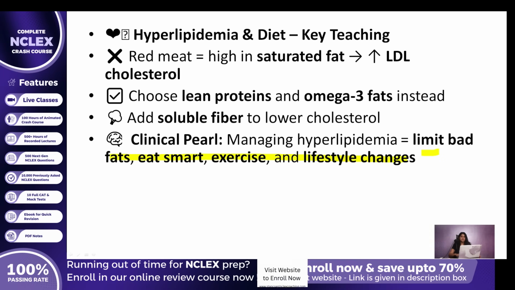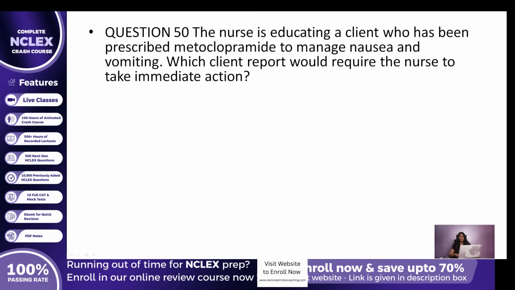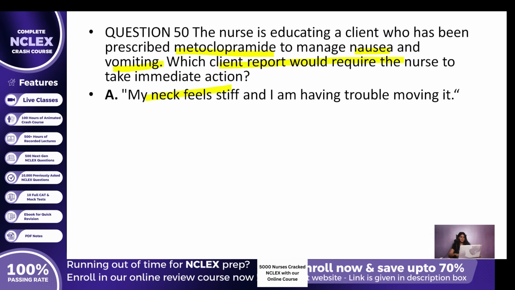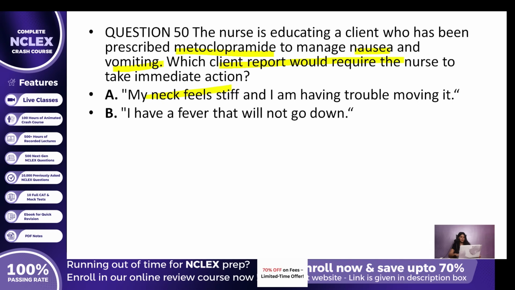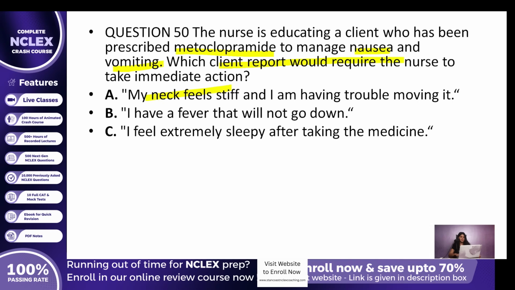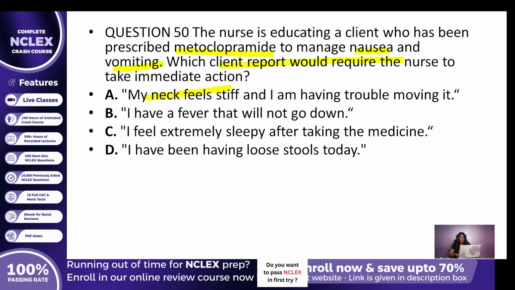Let us now focus on a critical safety concern related to metoclopramide. Question 50. The nurse is educating a client prescribed this medication for nausea and vomiting. The options are Option A, my neck feels stiff and I'm having trouble moving it. Option B, I have a fever that will not go down. Option C, I feel extremely sleepy after taking the medicine. And Option D, I have been having loose stools today.